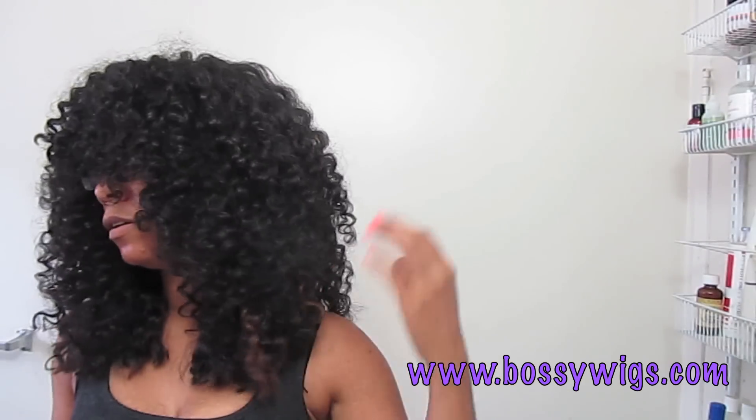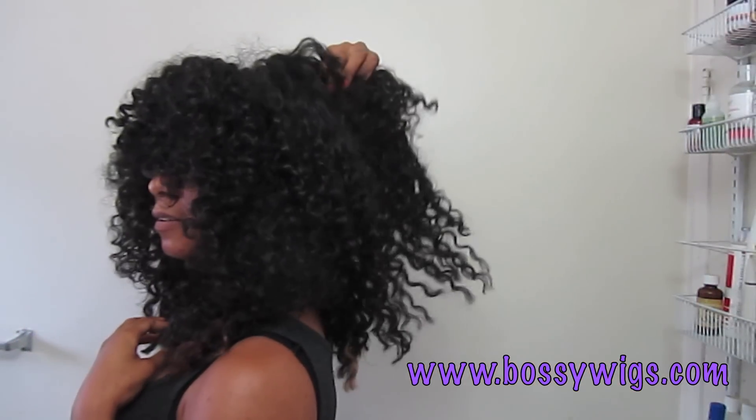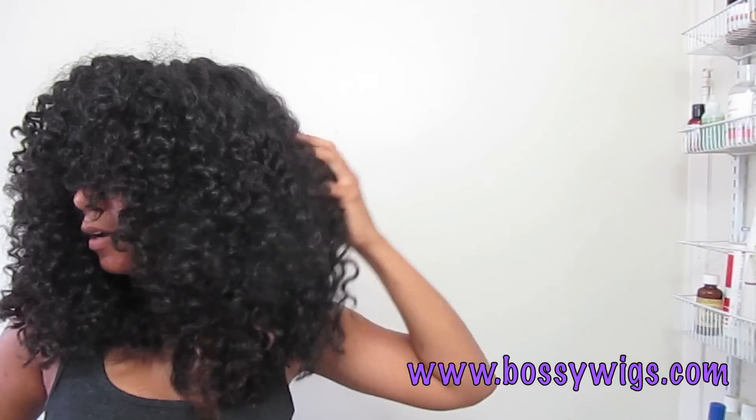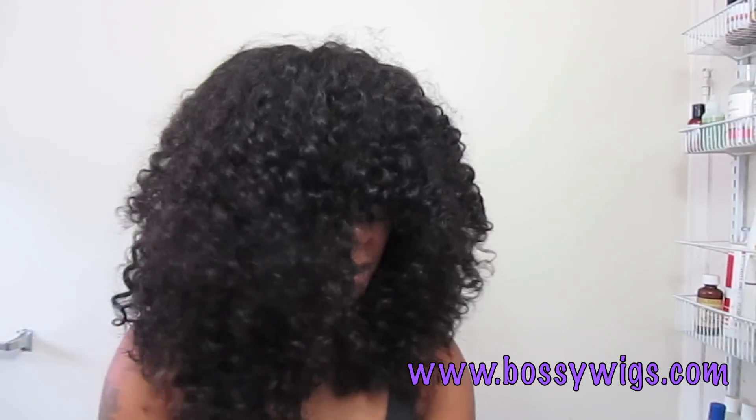I'm not going to cut too much because when you cut length off, the hair elongates the curl. The next time you wet the hair it's going to shrink up a little bit more because there's not as much hair weighing it down. Whatever I do on one side I need to make sure I do on the other and in the back — you don't want a lot of volume in the front and then turn to the side and it's flat. I'm still going to do that split down the middle because cutting the back of curly hair can be difficult, and I'll clip these bangs out of the way.